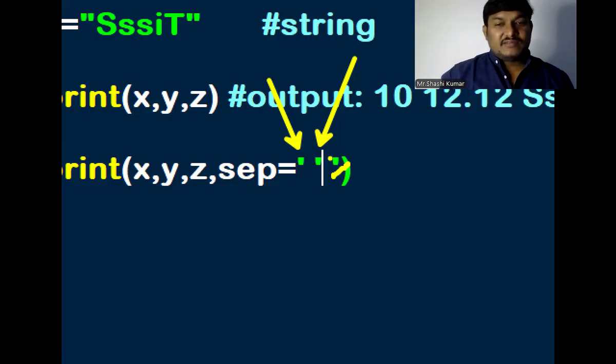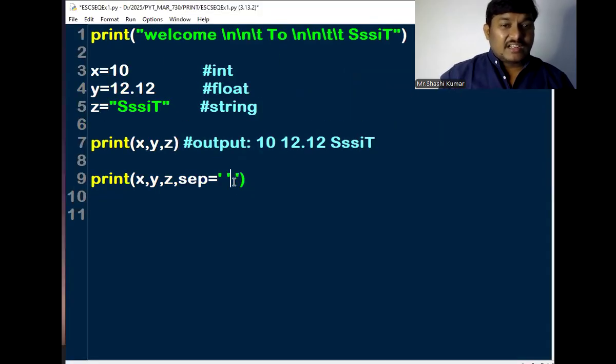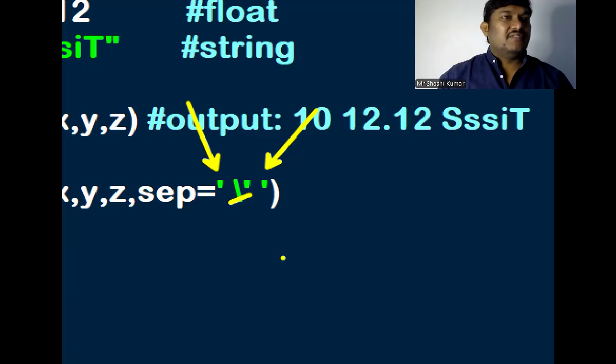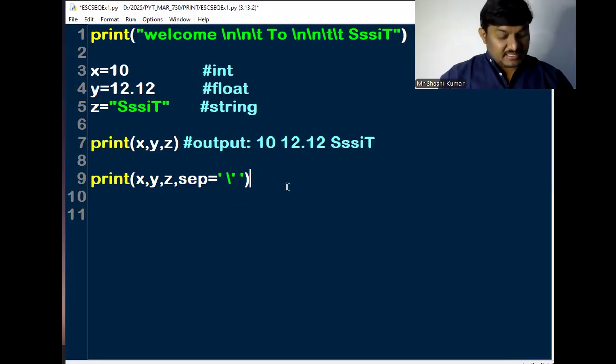You need to tell the system not to consider this one as a literal. I mean, don't consider this one as an escape sequence character, just a string literal start and literal end. Consider that the slash means escape its original meaning. Now this is considered as the literal started and this is considered as the literal end. Backslash single quotation will print a single quote symbol. So this is what I'm saying.